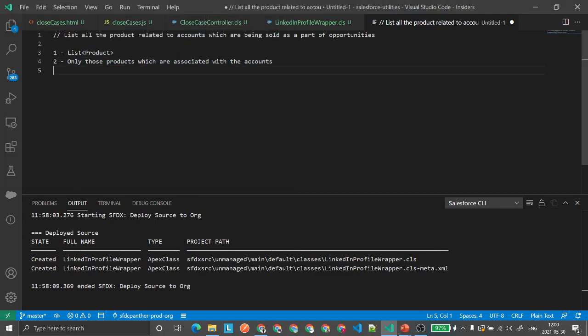But account is the parent. Under that parent you have got opportunities, under those opportunities you have got opportunity line items, and under those line items you have got products. So you will first need to find all the opportunities, then under those opportunities find the opportunity line items, and there you will find the products.